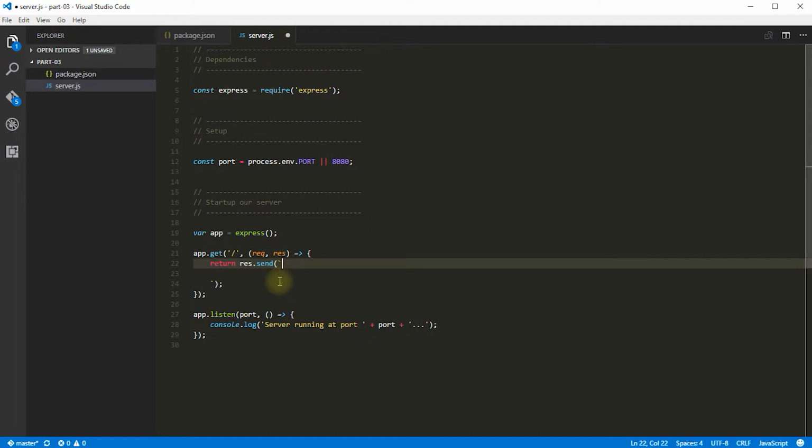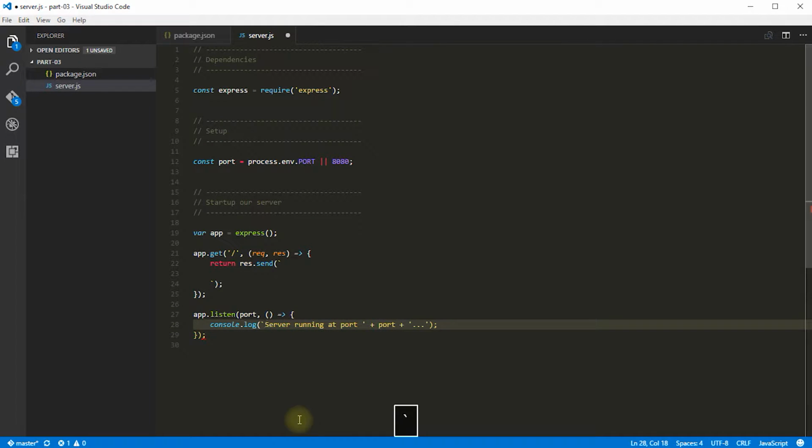The way this works, for example, down here, we're going string, concatenate port, concatenate... If I change this to be the backticks, I can actually go server running at port. I can get rid of these ugly plus things. I can go $, open curly brackets, port, close curly brackets, and then get rid of the plus, the single quote, and change the last one to a backtick as well. And this will convert this into a string, and it will substitute this variable automatically within the string with the right port. This is just a much neater way of writing it, but also string interpolation.